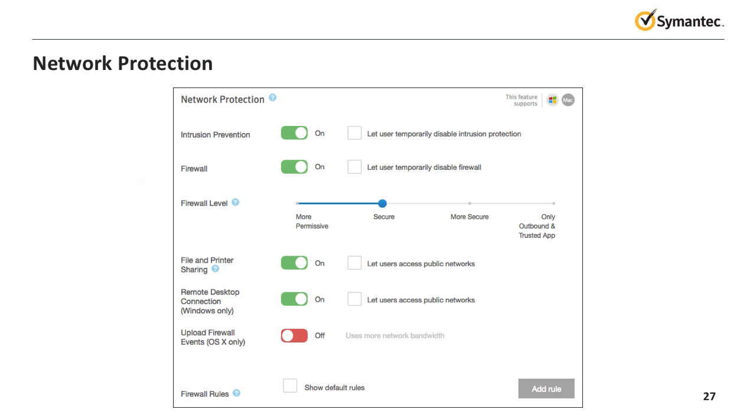The intrusion prevention system automatically detects and blocks network attacks. Firewall rules provide visibility into the rules enabled by the firewall protection level. Default rules cannot be edited, deleted, or reordered. However, additional rules can be created if required. These settings do not apply to servers and are ignored.